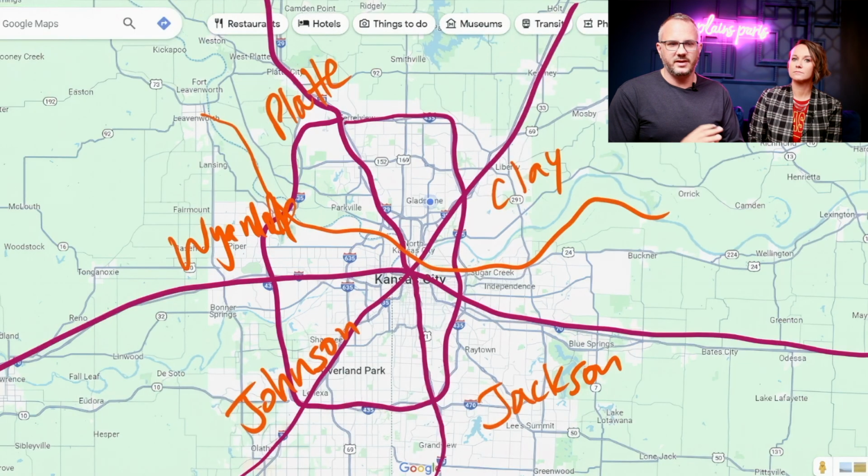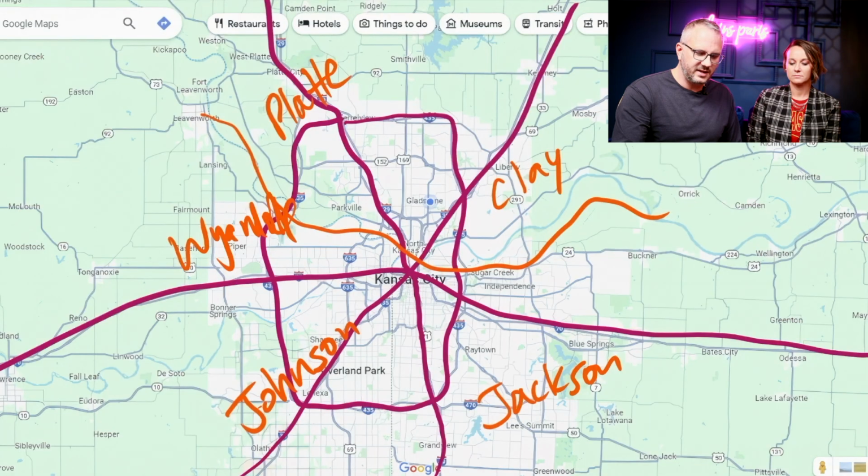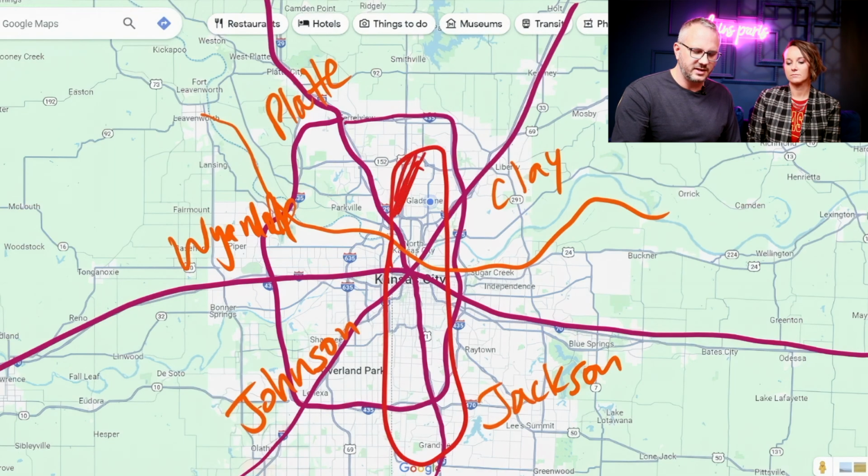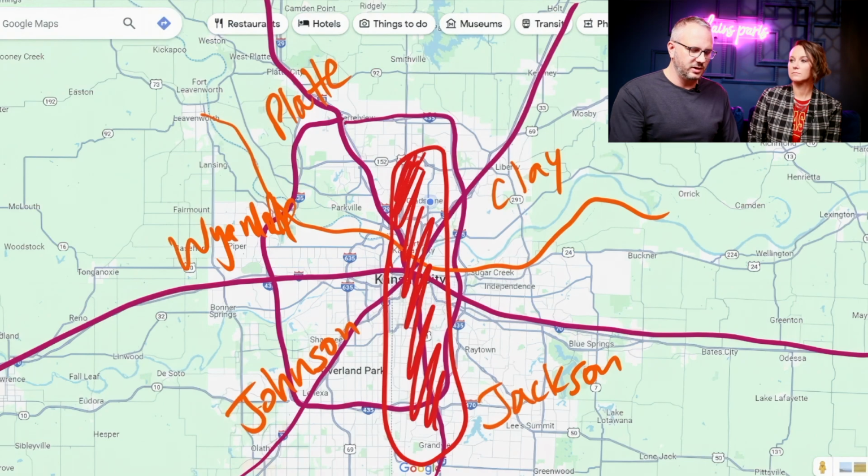Johnson County is going to be the primary draw in the city. So that's going to be the most expensive houses, the most amount of employment, the most shopping, also the highest price real estate in the city. Kansas City actually only makes up about this area here. So that's the actual city of Kansas City here. Most people don't actually live in Kansas City. They're going to live in one of these large suburbs that we have in the city instead.